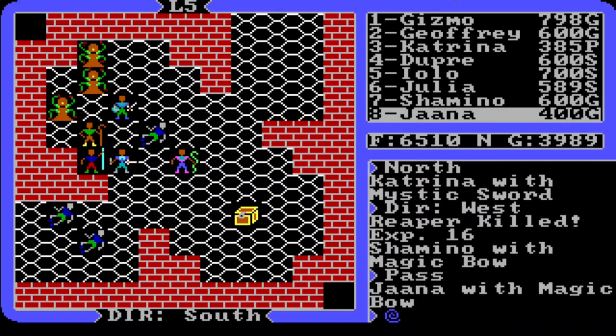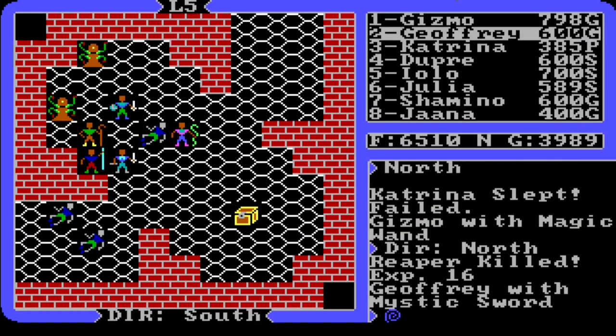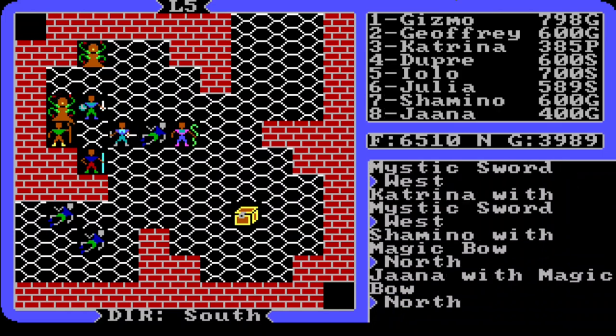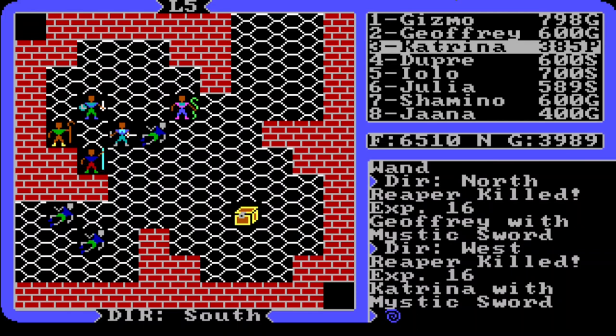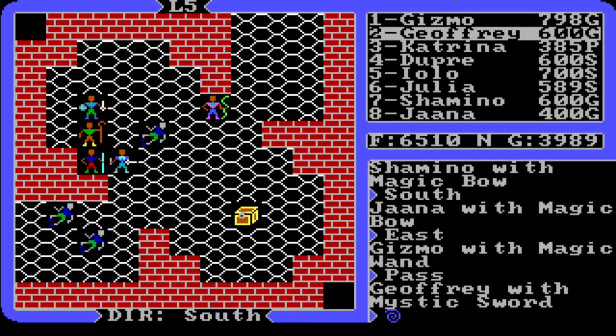Oh, good job, Katrina. That was a nice hit. We're down to three. All right. Ah, we're down to one. We're down to zero. Perfect. We got three people sleeping. Okay. Well, we'll give them some time.